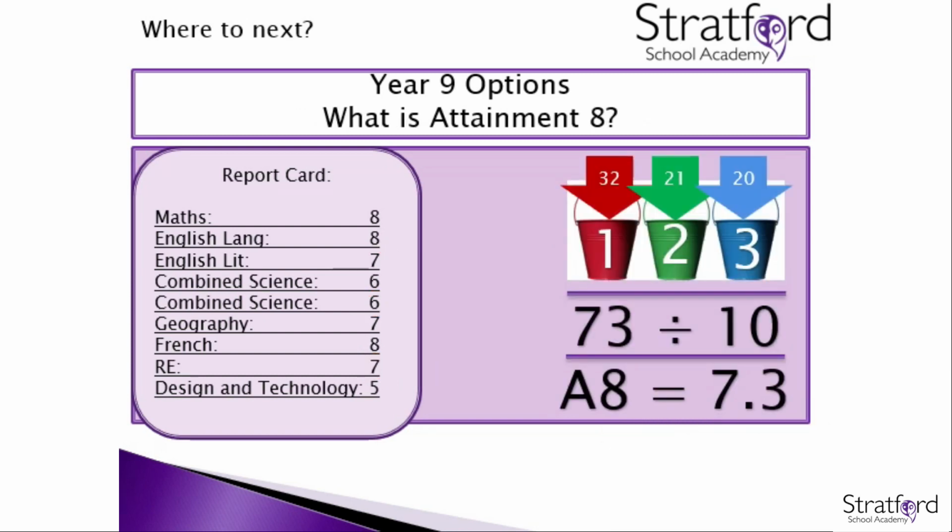Now, we add those totals together to give us a grand total of 73. We divide by 10, and that gives this child an Attainment 8 score of 7.3. As you can see, to get an Attainment 8 score like that will stand you in a really good position to get into the top sixth forms, colleges, or to gain the top apprenticeships. You need to make sure you have both a broad range of subjects, but also that all of your subjects are as high as they possibly can be when you get to that final grade.